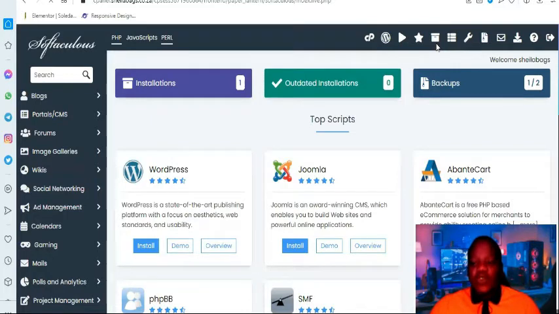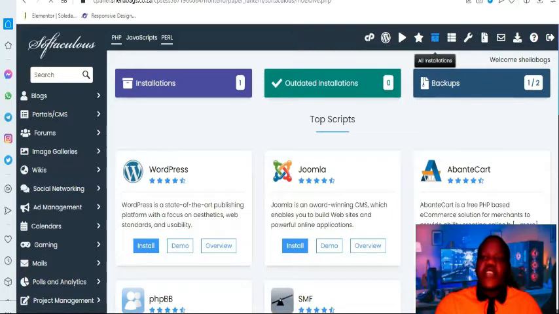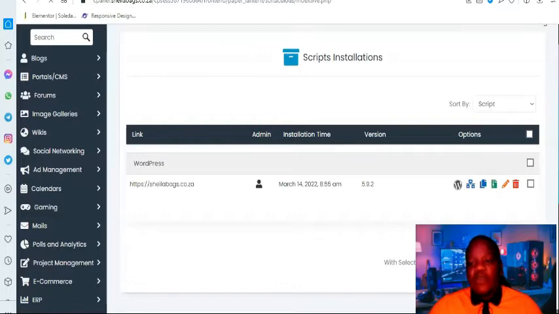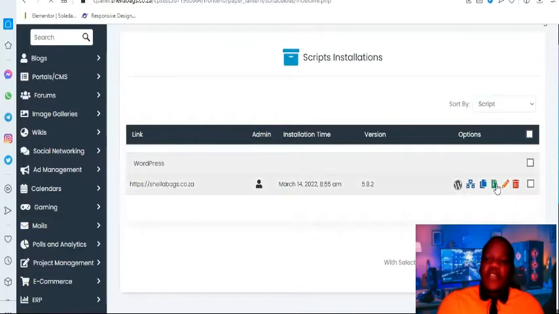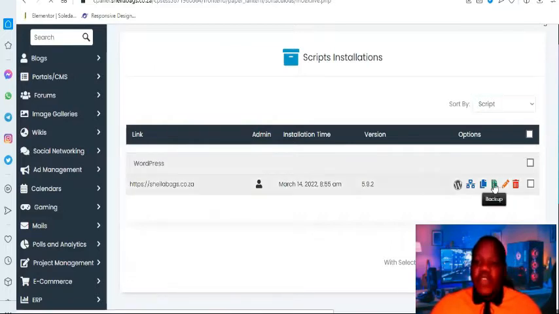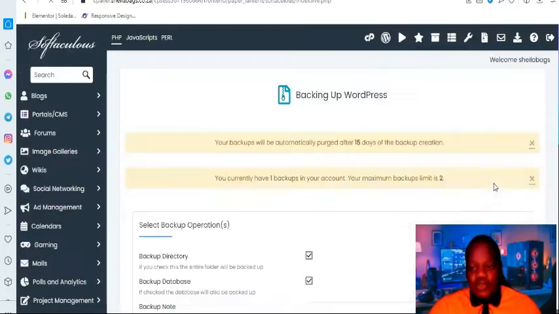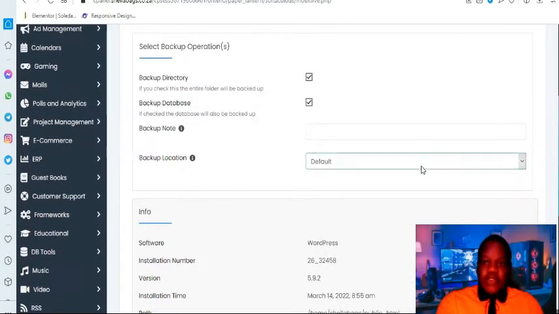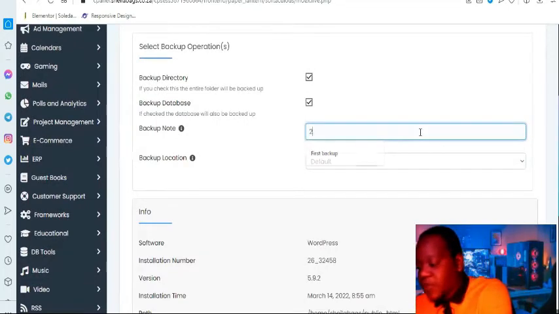And I'll demonstrate also how to back up your website. I've done a backup, but it's so important after some time, when you upload new products or change a few things on your website, you try to come and do a backup. So to do a backup of your website, you come on this zip thing. The other prompts are so easy. Let me just go through the process. So you come to that zip thing, then you write a note. Maybe you can say second backup, in my case, second backup.